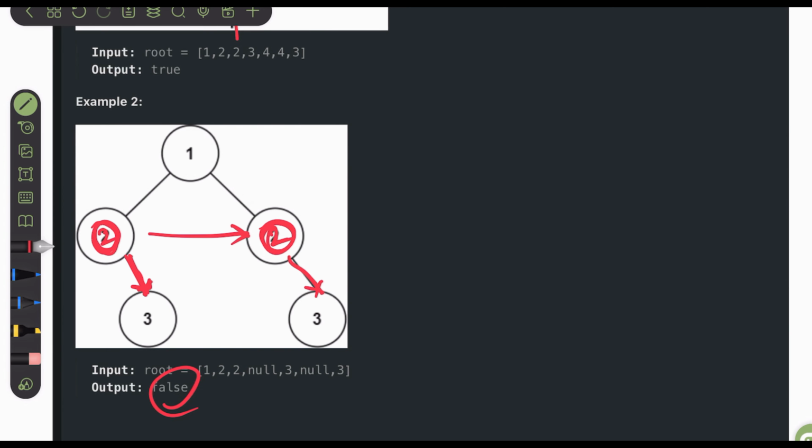This is a very easy problem. It can be solved using both DFS or BFS approach, because we need to iterate through all of the nodes to figure out if it is a mirror or not. Both of the solutions will prove to be effective. Let's switch to the whiteboard and quickly discuss how we can build our iterations to solve this problem.